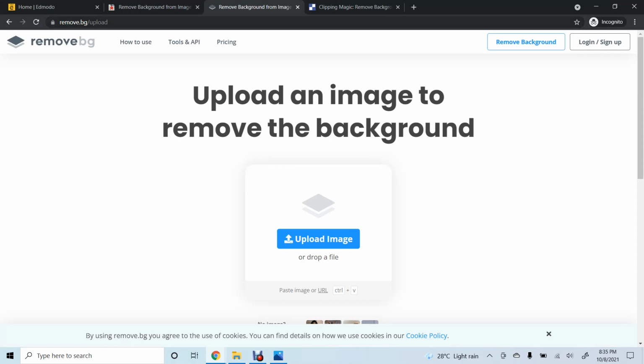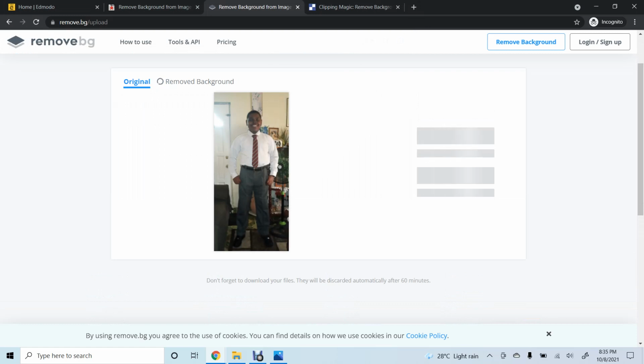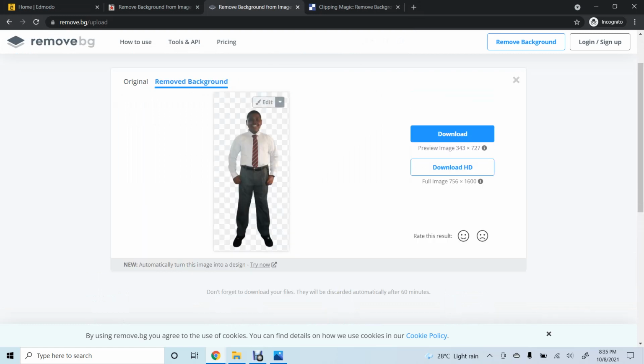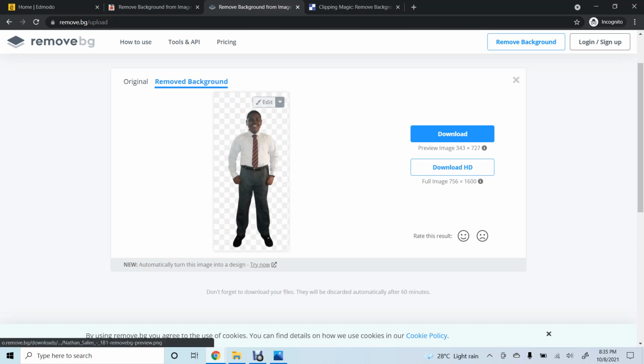I love this one here, Remove.bg, and I'll be giving you some projects. Remember that site, bookmark it, right? So take for instance, I could have uploaded Nathan's photo, and pow! Remember that? What's your original? See the background with the fan, the door, the chair, and pow! And watch how quick that happened, right?